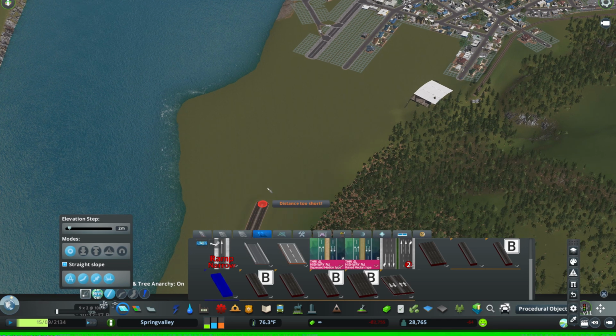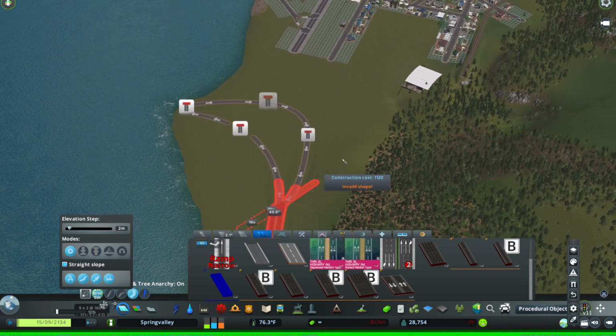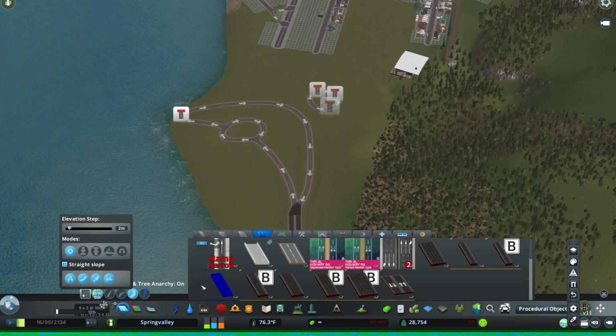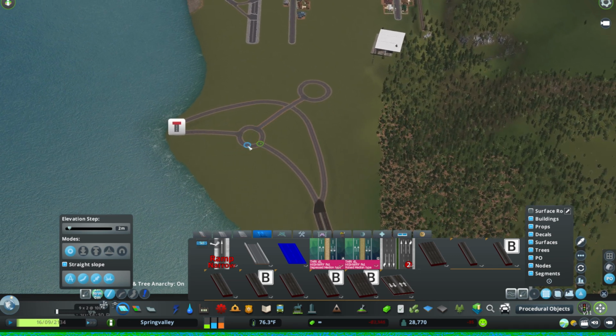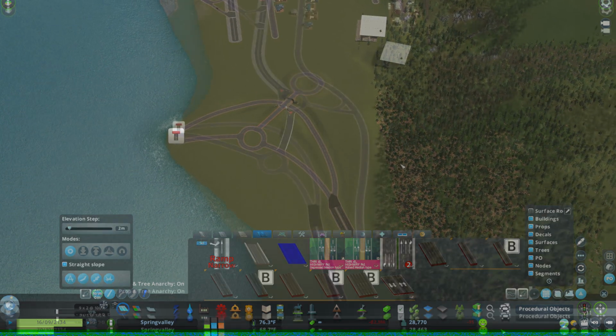Now that I've finished that and the city has crept closer to this intersection here, I can start building it, and what I'm doing is I'm bringing it around here to what will eventually be a bridge that goes across the peninsula, or across the bay rather. And I'm also installing what they call a dumbbell intersection here as well, which gives access into the city.